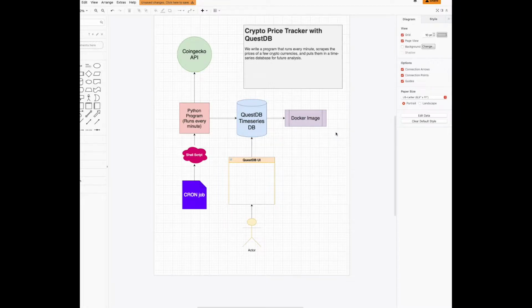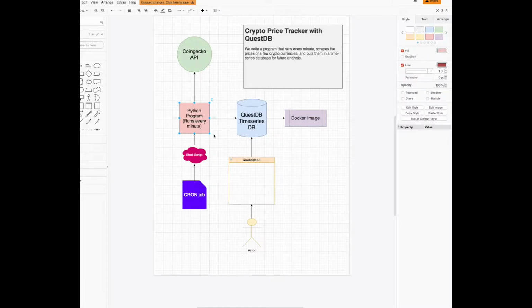Here I have a small architecture diagram to show you how it's going to work. At the center of it is going to be the Python program, which is going to call the API, get the data, and then write it to the database. So this is going to be your main logic over here. We're going to make this program run every minute by writing a shell script, which is going to go to the directory and just run the Python program. And then we're going to schedule the shell script to run on cron every minute. I'm going to go over both the shell script and the cron job to show you how to schedule it to run every minute.